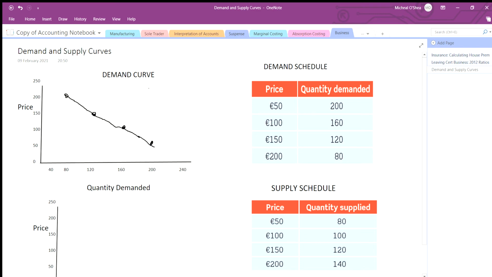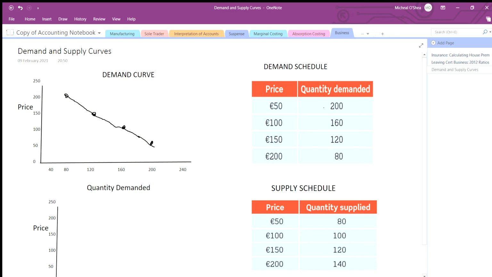Technically it's called a demand curve. Usually when we're looking at it for junior cert, it's generally a line. It doesn't have to be though, so technically it can be a curve. But this is what we call the demand curve. All I've done is just like you did in maths. We're taking these points for my price, which is my y-axis, and for my x-axis down here I have my quantity demanded. I find the figures, go across from the price, find it up from the demand, and draw my points. I have four points, I join them together, that's my curve.